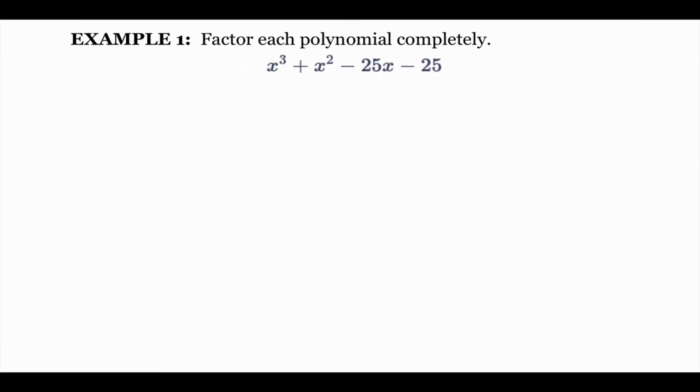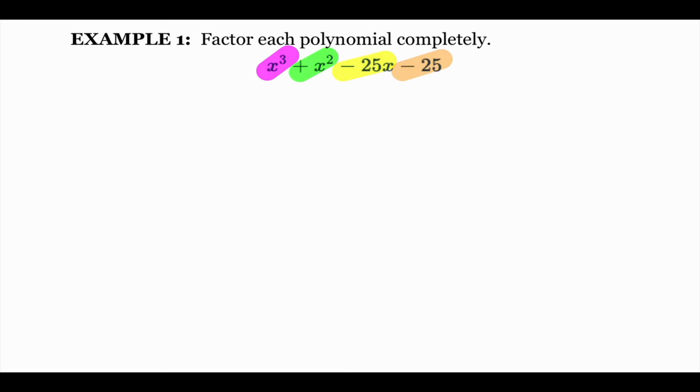Example number 1, we've seen the title, we've seen the direction, you see, factor each polynomial completely. You've seen that before. Just in the past, it was a binomial or a trinomial, so we use those steps. But now, this guy has 4 terms. 1 term there, 1 term there, 1 term there, and then it's got a last term there. It's got 4 different terms, right? So we can't use those steps. So we use what's called grouping.